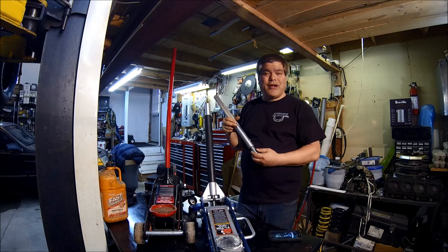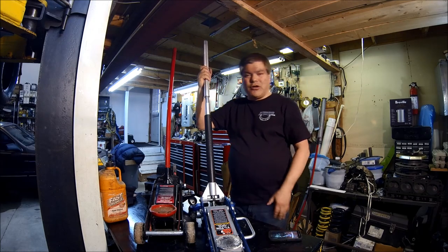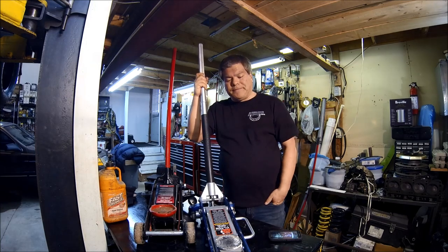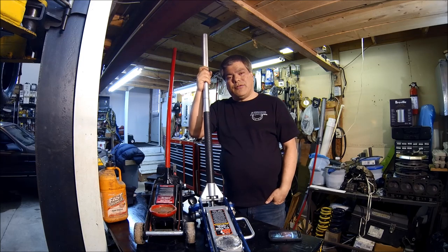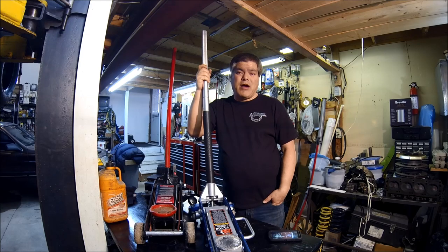You're trying to lift 1.5 tons, so you need the extension, and often what we do is just turn to the angle. But under racing conditions, you're still going to want to change a tire in case it goes flat or something else. And if it takes a long time to lift the jack, then of course you're wasting time in the pits and you're going to be farther behind.